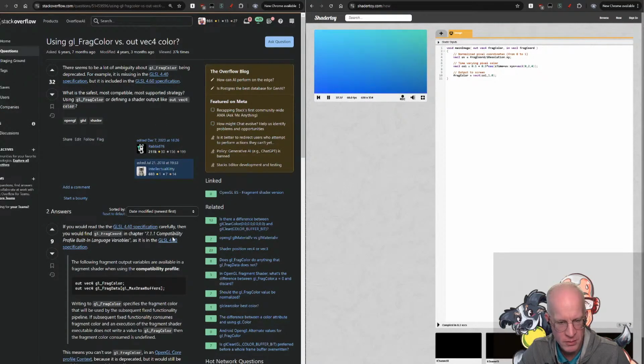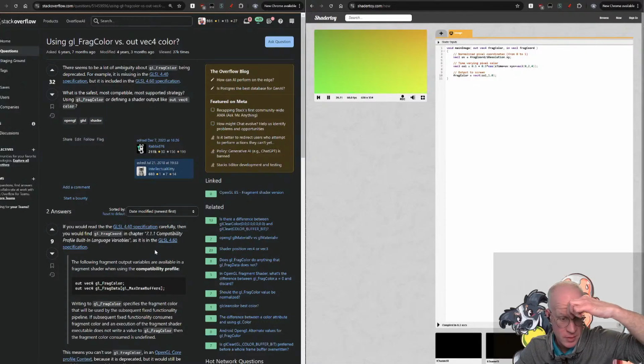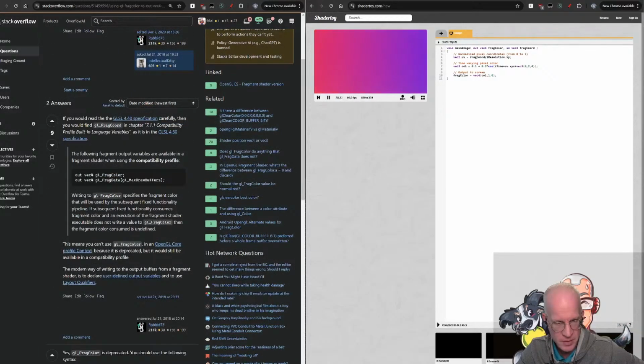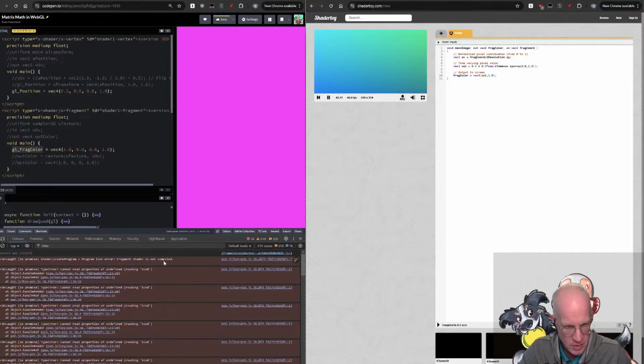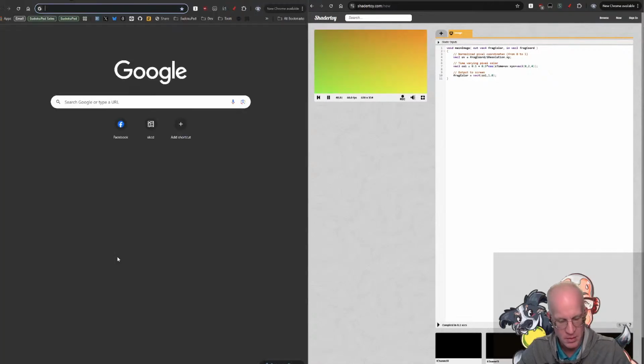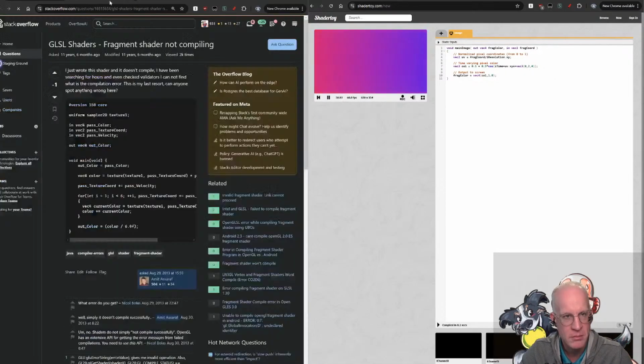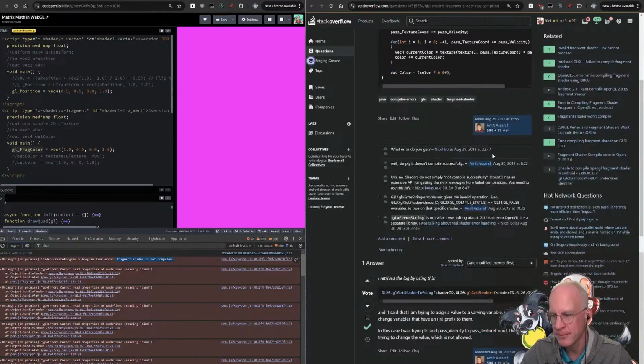If you would read the spec carefully, then you would find the frag color in the chapter on built-in language variables, blah blah blah. The following fragment output variables are compatible in the fragment shader when using the compatibility profile. Frag color, frag data, max buffers. Writing the specific fragment color that will be used by subsequent fixed functionality. Okay. The problem is, how do I get help on getting that compiled properly?